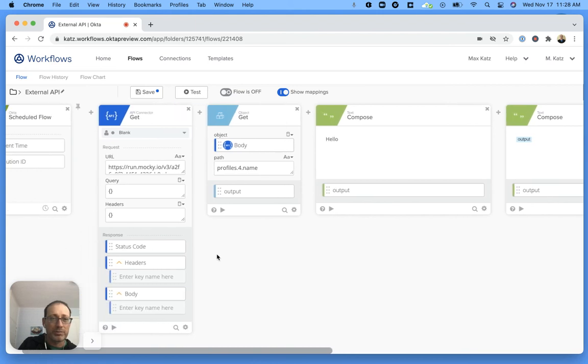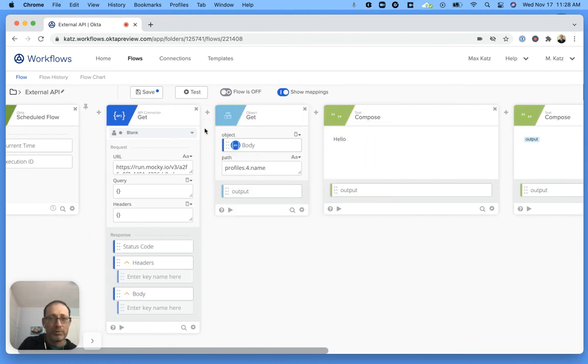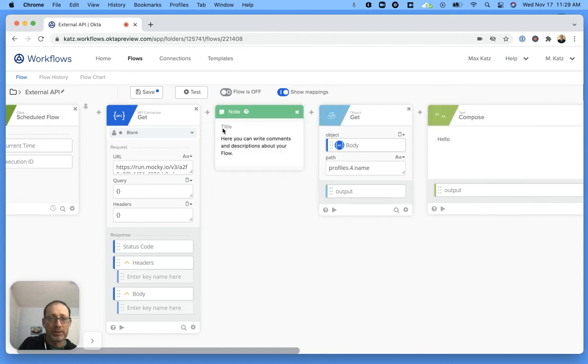One option is we can do something like this. This could be get, and then you put a comment: calls an external API. So for this card, you put these arrows that basically say this comment is for the previous card, right? That could be one option.